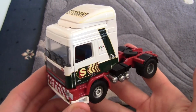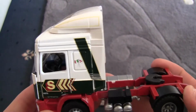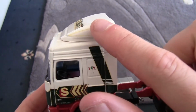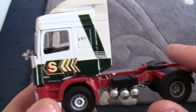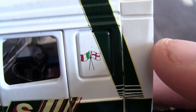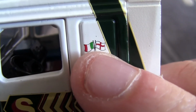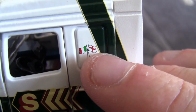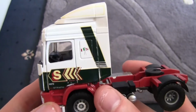As you can see, it's a 4-wheel tractor unit, hence the 3 wheels on either side. Taking a look at the side, we've got a yellow outline on the top of the foil just here, in a sort of triangular shape. Moving down, we've got the old Stobart flags on the side just here. Now I think that's the Italian one and that's the British one, but I think that one is more like they have on the England football shirts, or like they used to have.